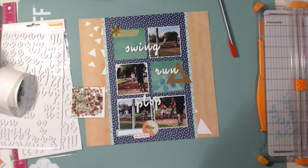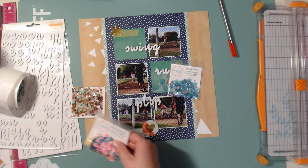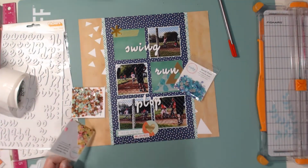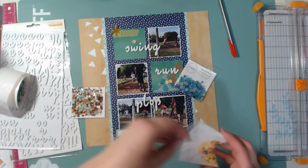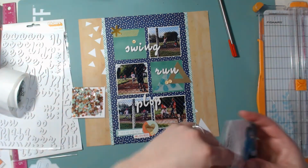Now you can see that I am pulling out some Spiegelmom scrap sequins, and I am going to use two different packages here. This first one is called Amy's Sprinkles. And that one, I'm just going to pull out a few of the yellow sequins. And then the second one, I believe it's called Sparkle Power.